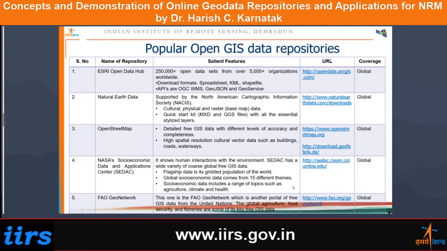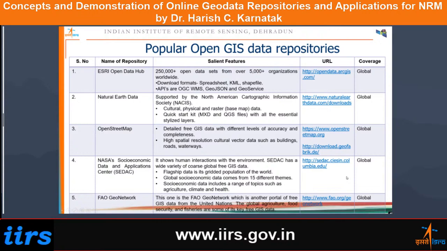They have global agriculture, food security, and fisheries as some of their key free data sets. You can download this data, or sometimes they also provide this data as an API or as a web service, so that you can directly consume these web services in your own programs, and the real-time data can be integrated into your own projects.